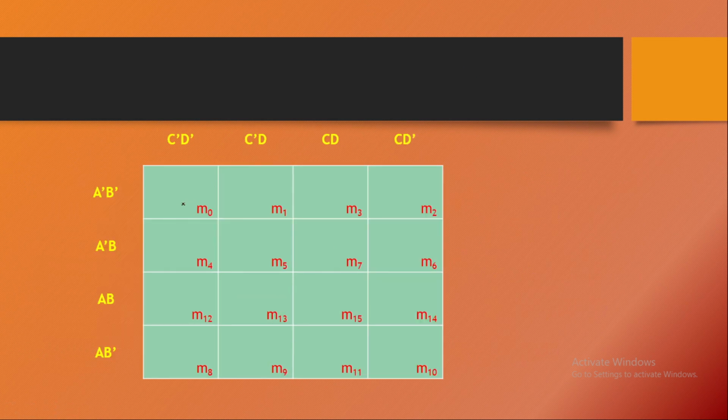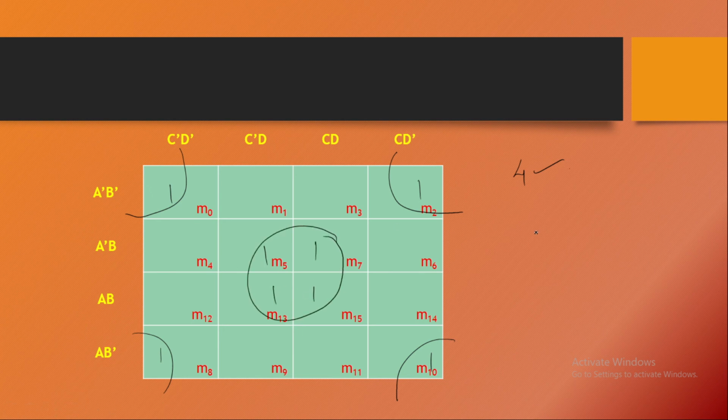So let's try to understand what are the different possible groups that can be formed here. We can form groups in this way. We can form even groups with the corner elements here. If suppose I have 1 all over these corners, then that can be taken as a 4-element group. That is possible. And suppose if I have 1s here, then I can take this as a 4-element group. That is also possible. If I have 1s here, then all these elements can be taken as an 8-element group.